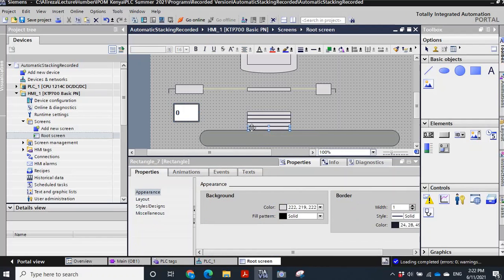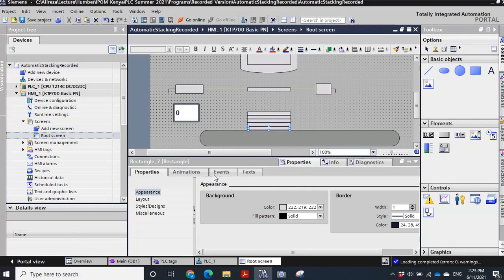And then one by one, these are going to appear. For example, this one should be visible if there's at least one plate here. The second one must be visible only if there are at least 2 plates.